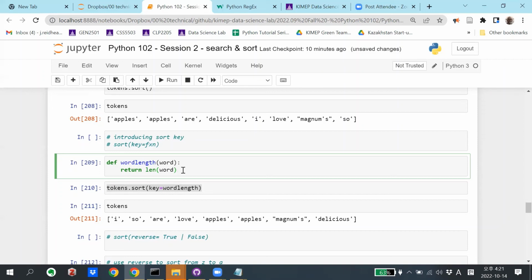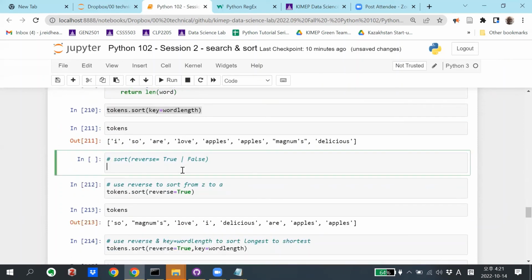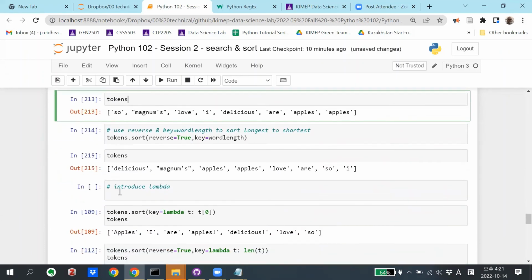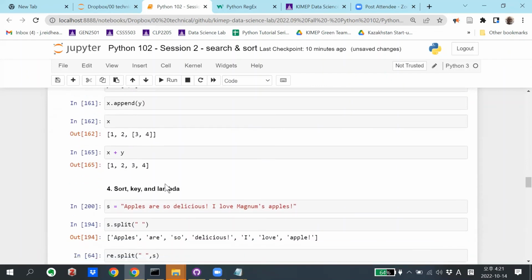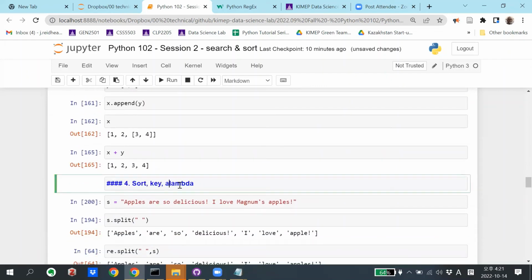So here, I guess I should probably give this a header, because lambda is kind of a special thing.